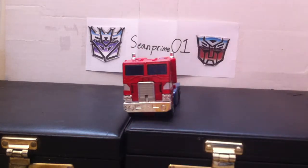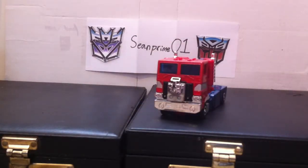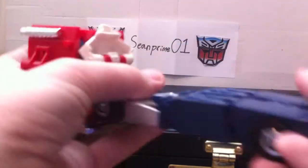Cool little truck mode. And now to transform this first, you have to grab the engine. Plug it on. Because basically the engine, I like to think of Powermaster little guys as ancestors of Minicons, because Minicons in Armada interacted with Autobots and Decepticons and made them do certain little powers. Little Powermaster dudes help them transform. Because this, without the Powermaster little guy, is stuck, but now you can flip it down.